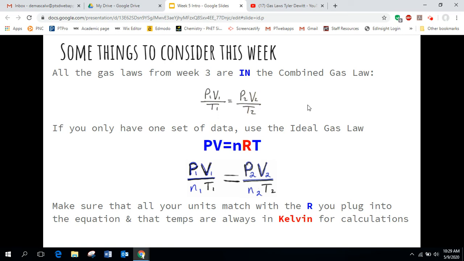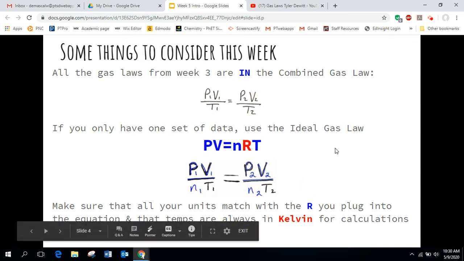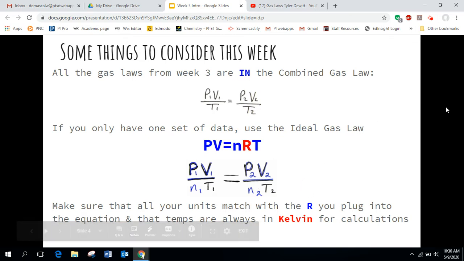We don't want that. We want a linear, straight, consistent relationship. If we use the idea of 0 Kelvin being the lowest possible temperature, -273 Celsius is 0 Kelvin, then we get a perfectly straight line relationship. It's not that hard of an adjustment to make. Just please remember, before you plug anything in for T in one of these equations, Boyle's, Charles's, Gay-Lussac's, combined, ideal, you have to change it to Kelvin. It's the only way the relationships work.